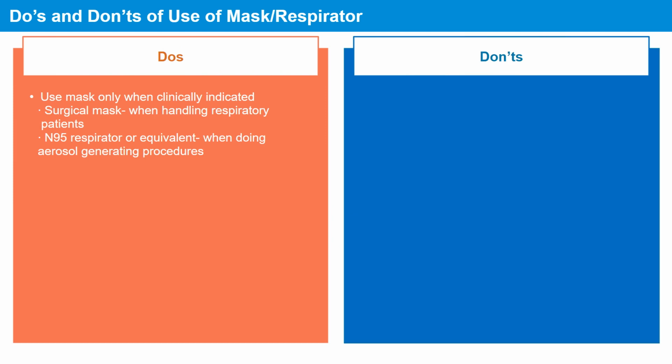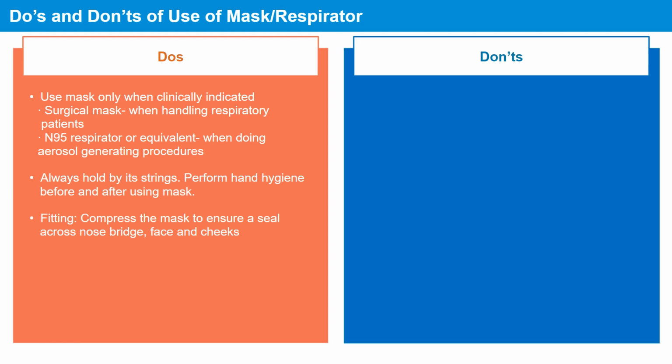Surgical masks should be used when handling respiratory patients, and an N95 respirator or equivalent should be used when doing aerosol generating procedures. Always hold the mask by its strings. Perform hand hygiene before and after using the mask. Compress the mask to ensure a seal across the nose bridge, face and cheeks.